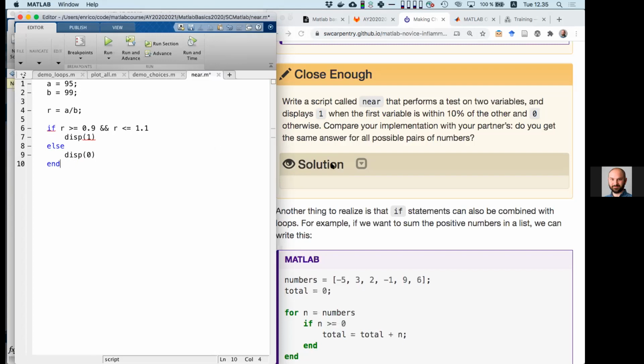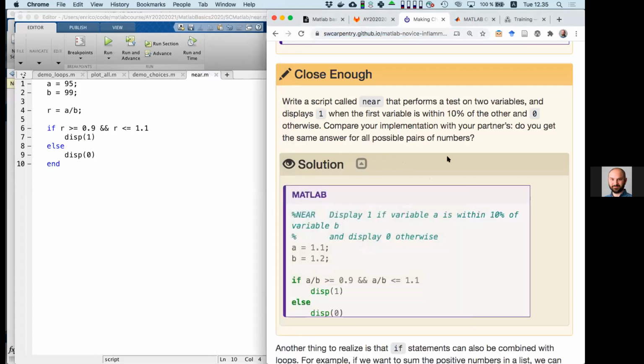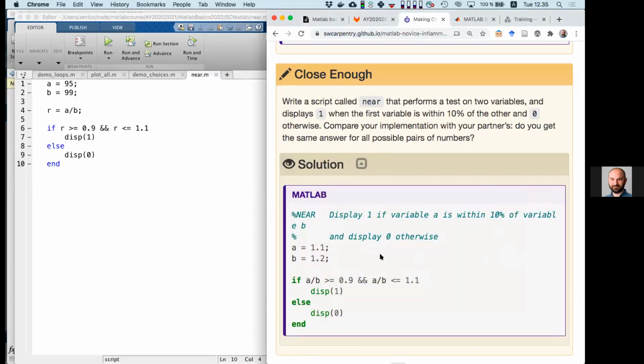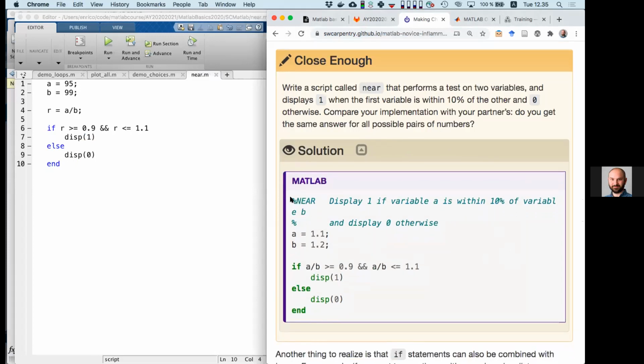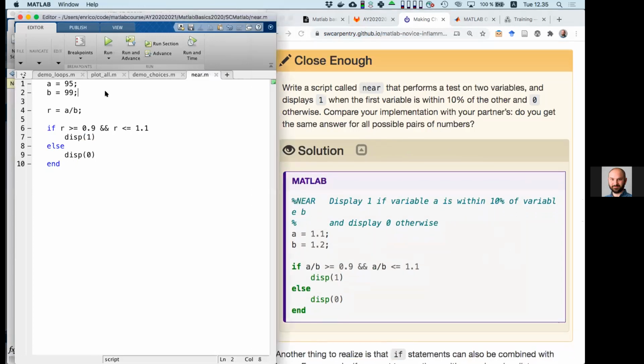Right, let's check how they solved it. So here they had, well, actually they did better than, of course, I didn't.